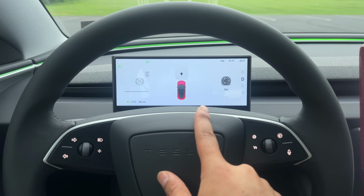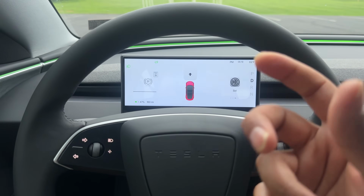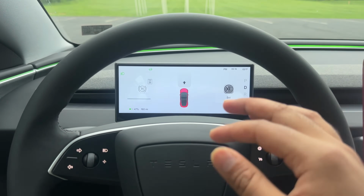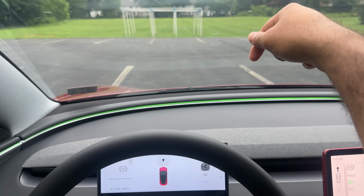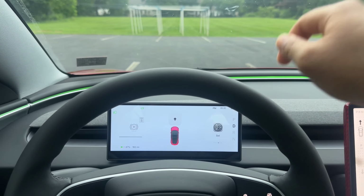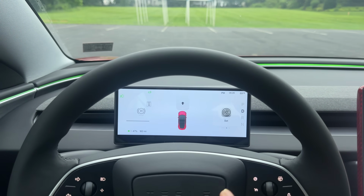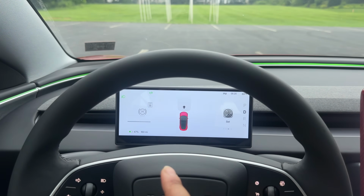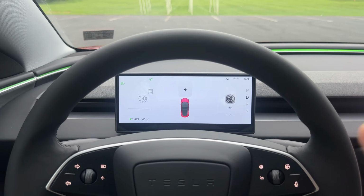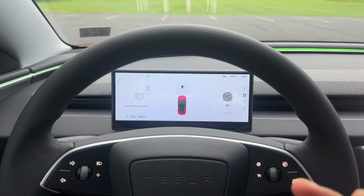The camera is really good because it helps you see blind spots that may not be as easily visible, because just from looking at here, you see it on the bumper. That's why Tesla included a blind spot camera for Model Y Juniper, because then you can see things clearly on the bumper there. That is the whole camera view. It's a really good upgrade, just a little bit tedious to install.